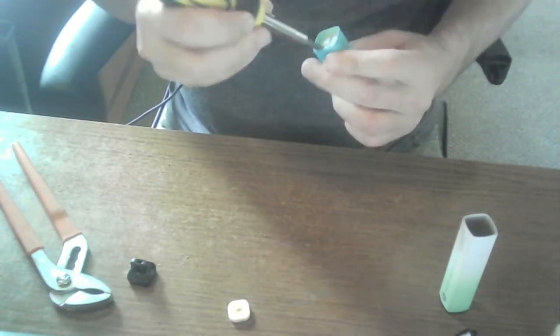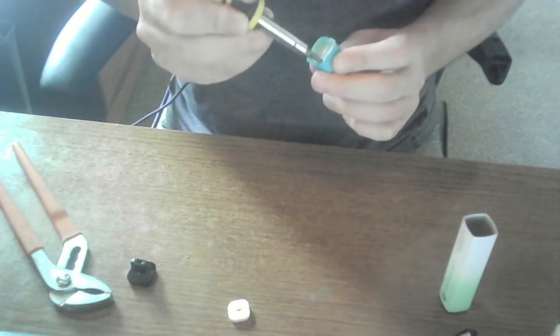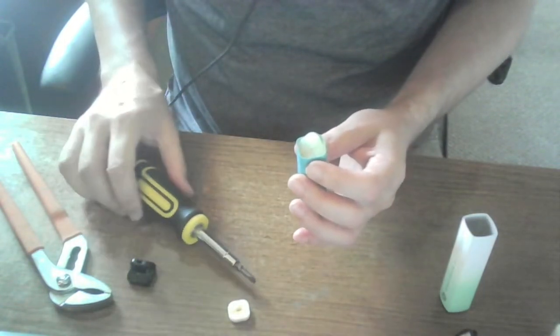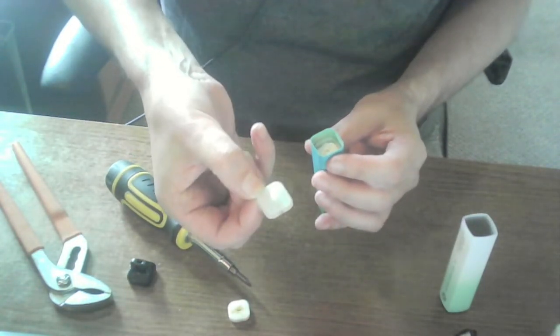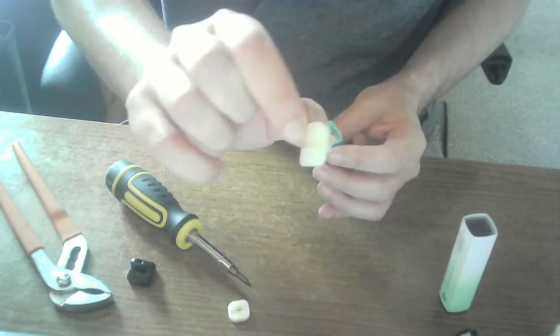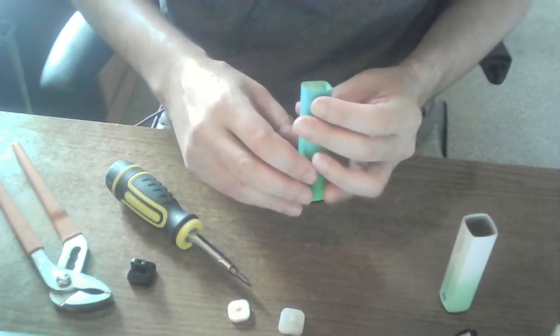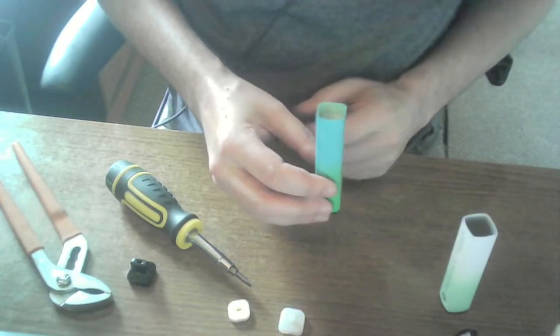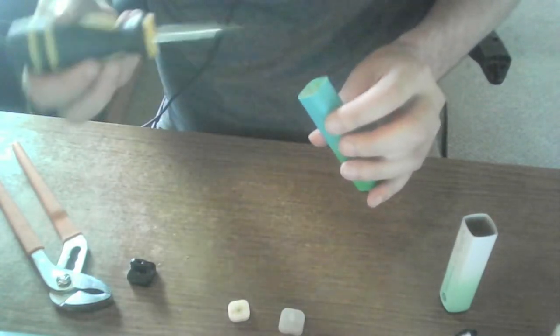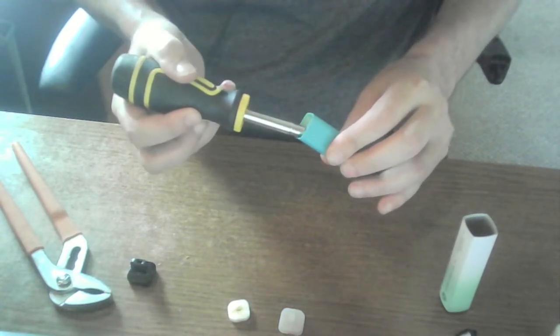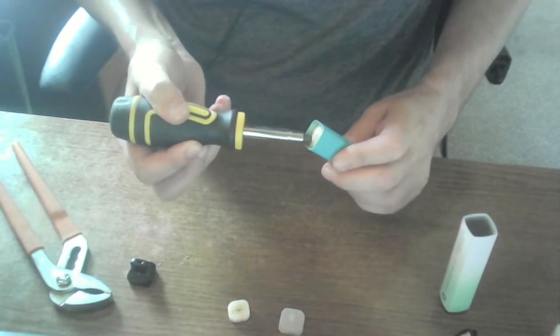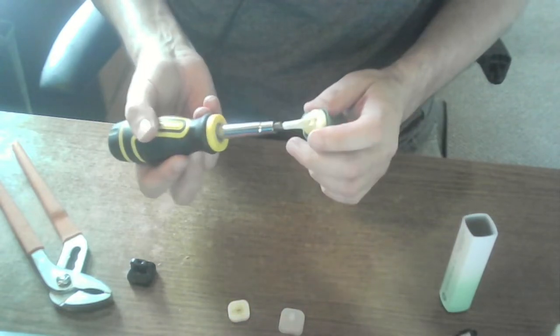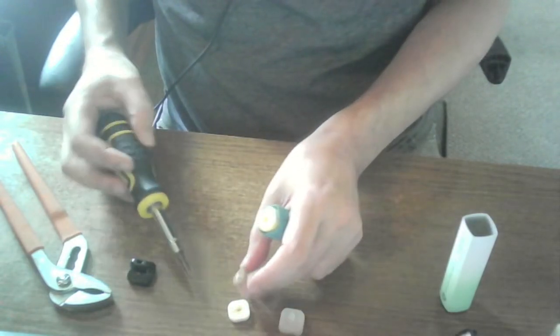So again, your screwdriver. It's a bit more tricky, this one, actually. This is a different version than the one I've done before, so I'm not sure. I think it's just the same case. Just push it down, pop it out. So you're not going to need that. And look, this is different. This is very different. This has got a circular foam in it, but I don't think it really makes any difference. So this one has got the thing in the middle, so you might as well just keep that and use that to pull it out. You can pull out the whole plastic as well, because you're not going to need it.